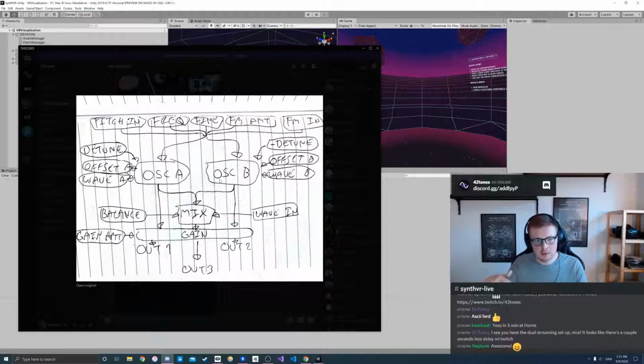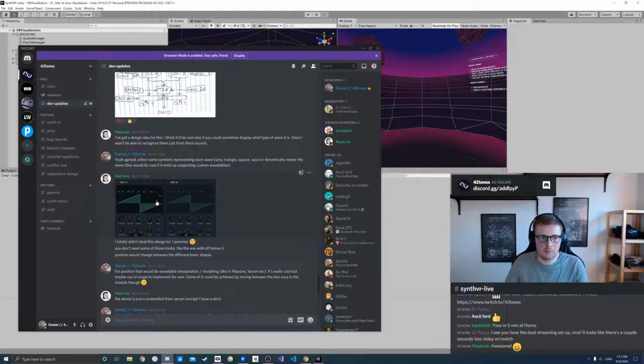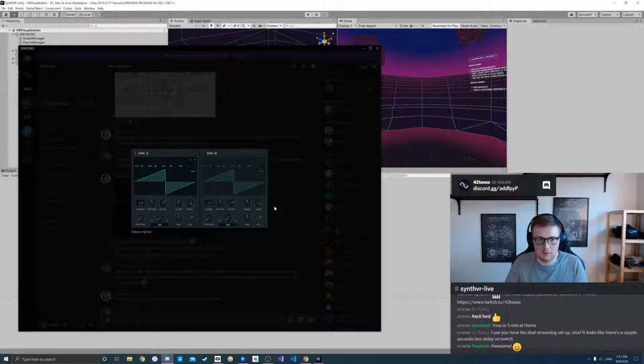And then most importantly, each of these oscillators is a wavetable oscillator, meaning that you can insert a custom wavetable. Some of you probably know this from Serum, which Neptune posted. Serum is a VST synthesizer that uses wavetables as the main tone generator component. And that's what we're going to be doing here.